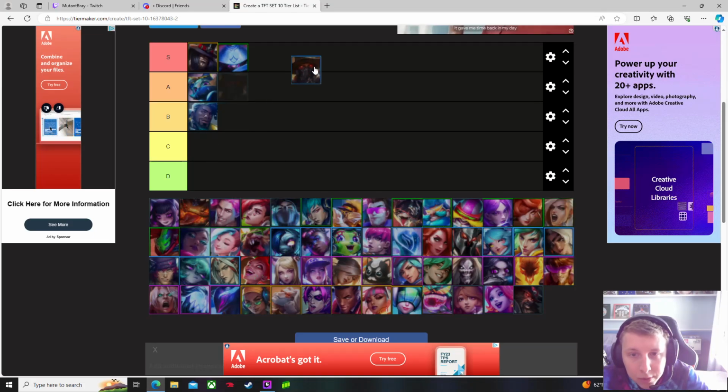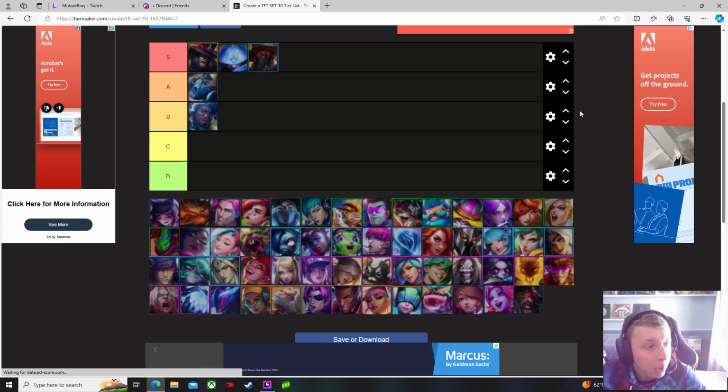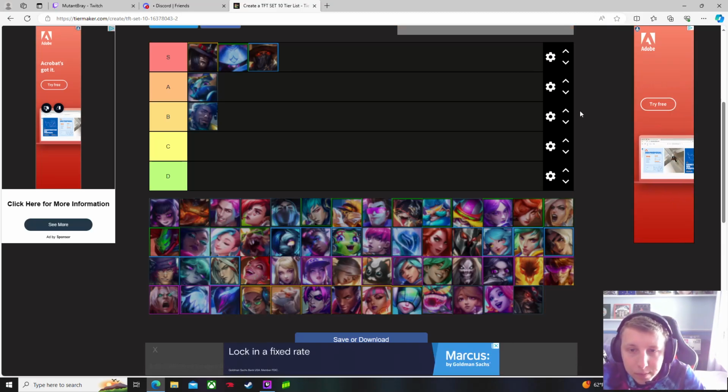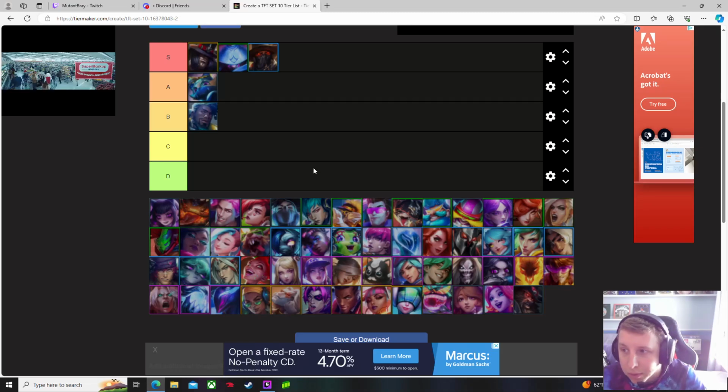Urgot, I'm also going to put into S. I think he has very good traits. I think Urgot's pretty much always been very strong. And I think his ability is nice. If you get the right items on him, it's even better. I don't know what the heck just happened there. But I do think that Urgot is definitely a top tier unit. I think he's worth it almost always.